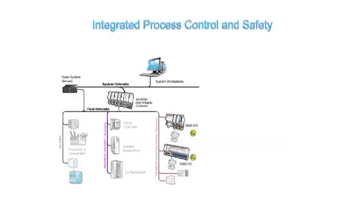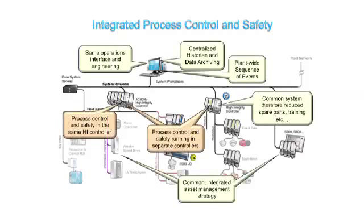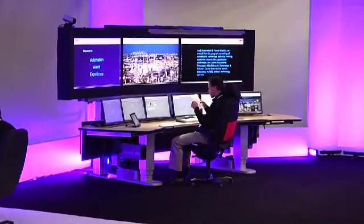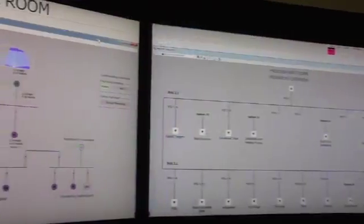Finally, and most importantly, is safety. While both architectures meet SIL 2 and SIL 3 requirements, some will say that two independent systems are required to be most safe. With a single system that can run process control and safety, you can architect it either way — combining control and safety in a single system, or if there's a need to create more diversity, many engineers use a separate system that leverages a common engineering and operator environment.